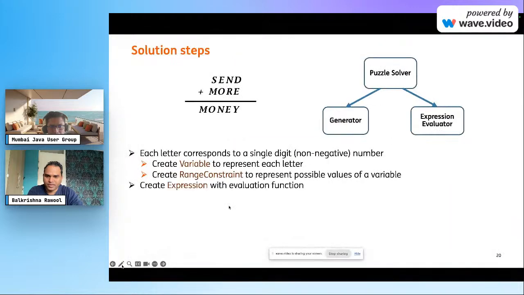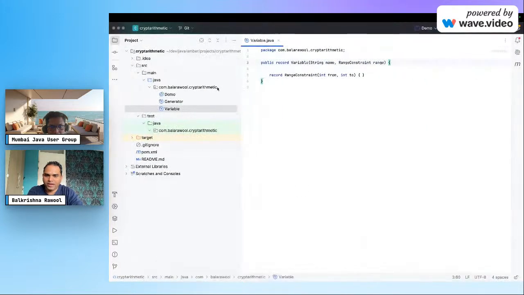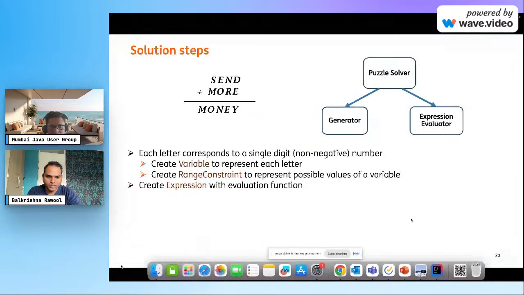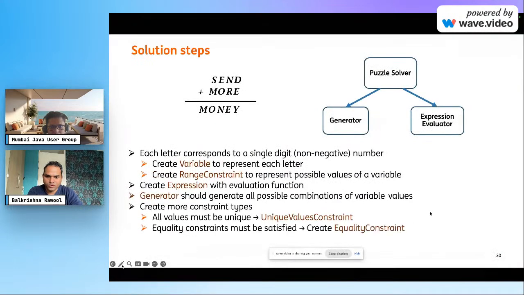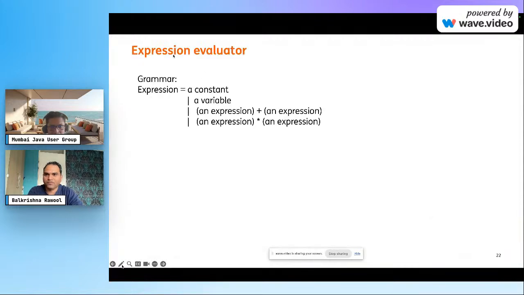Then the next thing is to create the expression type with an evaluation function. If you look at the grammar, let me quickly move on to show you the grammar for expression. What we earlier discussed is that an expression can either be a constant or a variable, or addition of two expressions or multiplication of two expressions, and it cannot be anything else, right?